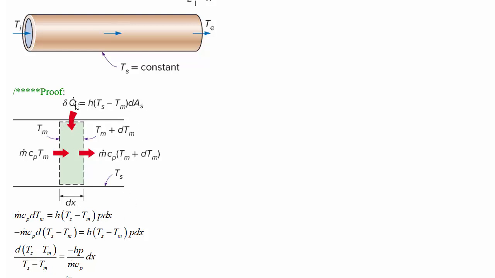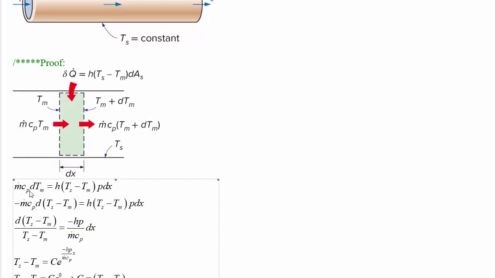And then the amount of heat that's flowing in would be the change. So the heat flow rate there would be the rate of change of energy of this section, which would be its mass flow rate times specific heat capacity times the change in temperature as it crosses this little dx distance. So that's this. And now this change in the mean temperature would be the same as negative the change in the surface minus the mean temperature, because the surface temperature isn't changing, so you can add that in, no problem. And now we've got a first order separable differential equation in Ts minus Tm as a function of x.